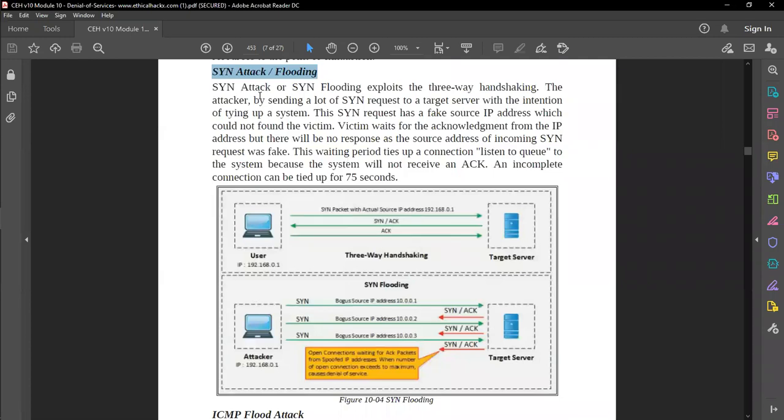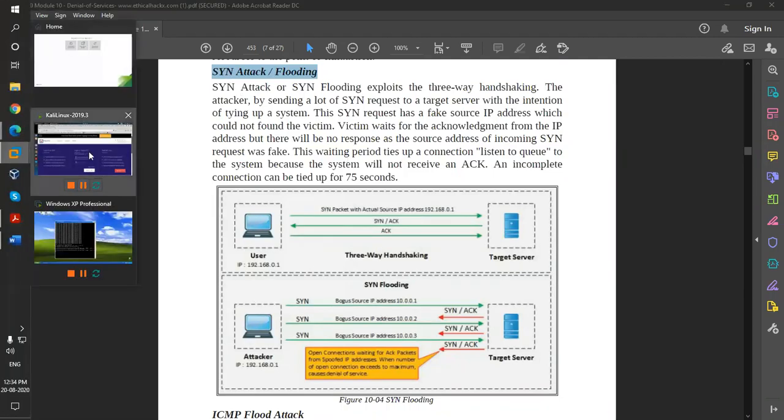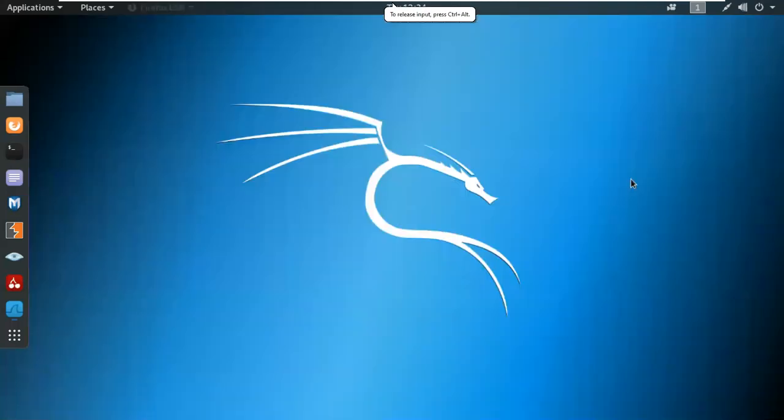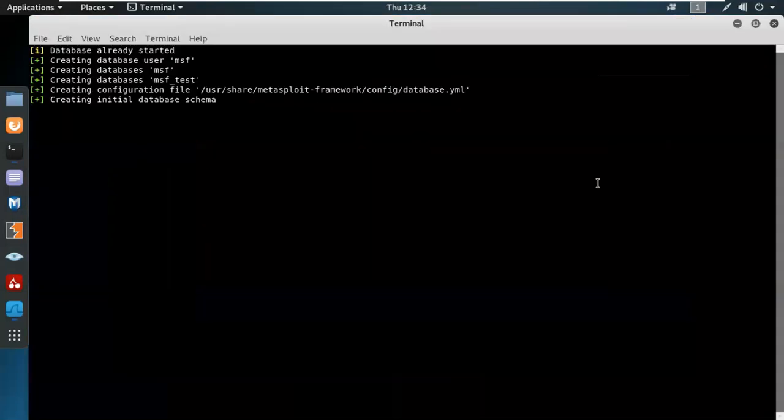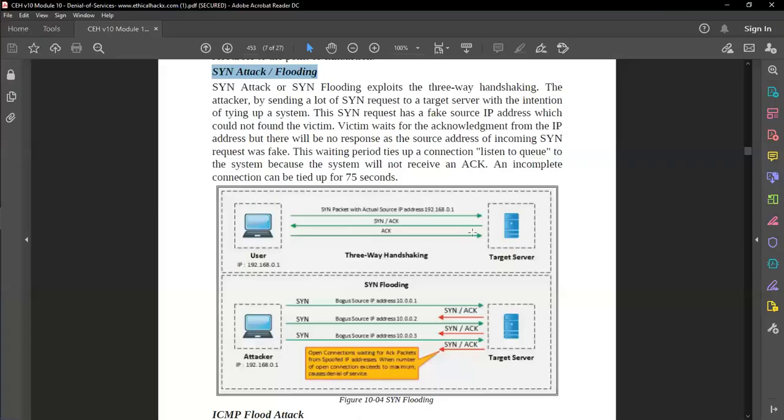We're going to perform a SYN attack flood, using Metasploit. A SYN flood exploits the three-way handshake.